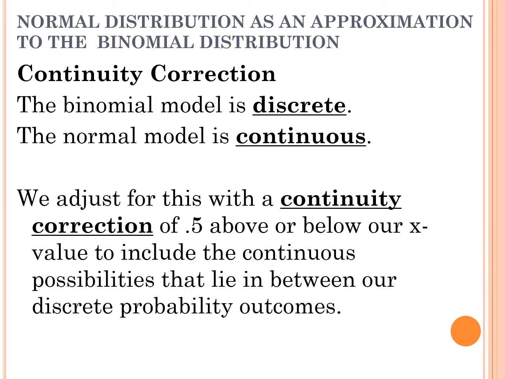One thing to keep in mind is that the binomial model is discrete. It's for countable data. That's not the case for the normal model. The normal model is continuous. We can find the probability for anything, whether it's 2, 3, or 2.75924. Okay, we adjust for this continuity correction by moving away from our value, 0.5 above, 0.5 below, to have a little slice of the normal model that's cut out. I'm going to show you what I mean in our first example.